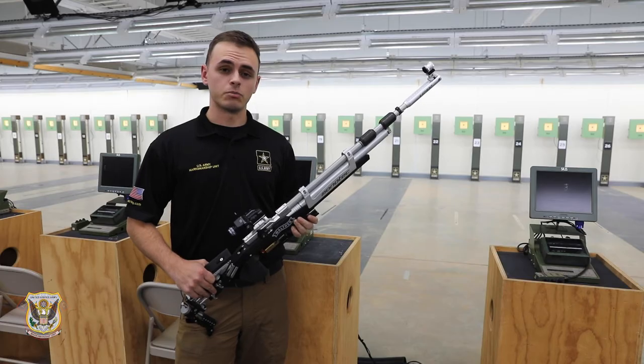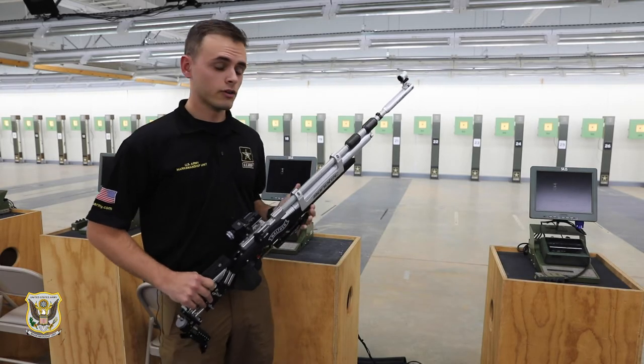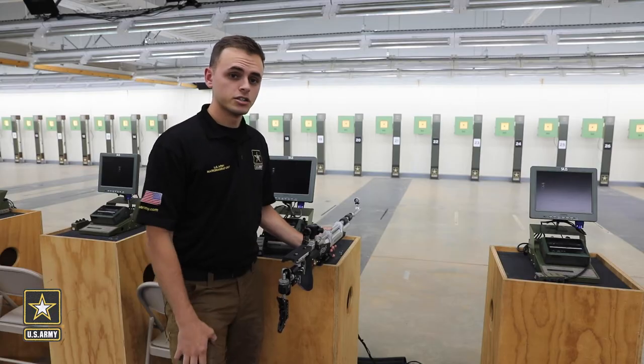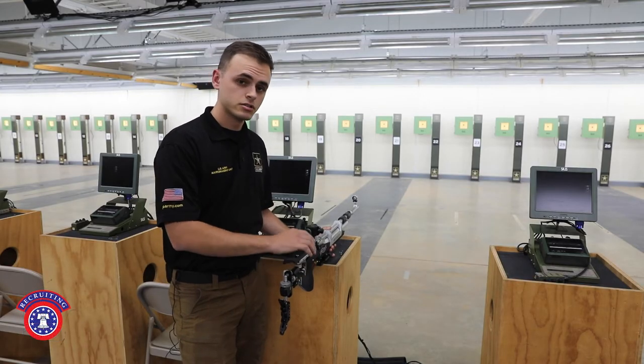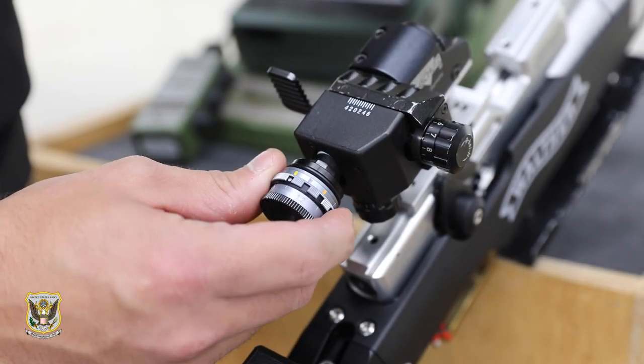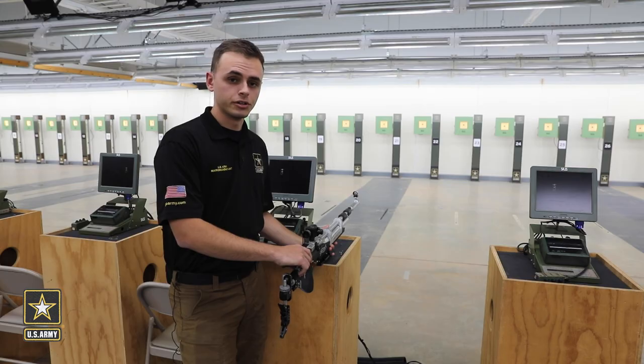On day one, you usually have pre-event training, so the first thing I would do for about half an hour or so is just shoot off the bench for a little while. All you have to do is take about five, ten shots with a couple different settings, kind of open up your rear iris a little bit if it's too dark, and close it up if it's too bright. You can even try out some filters. Just try to figure out what makes the target the clearest to you.